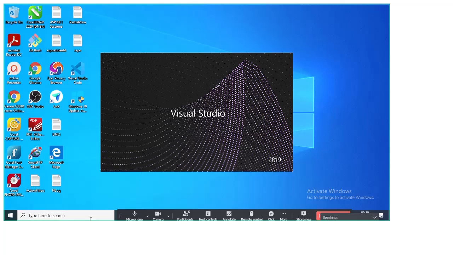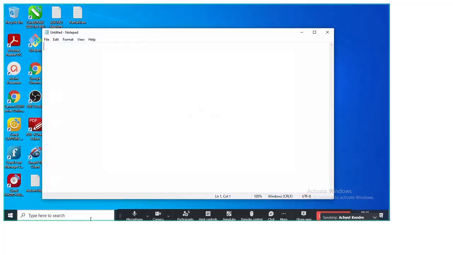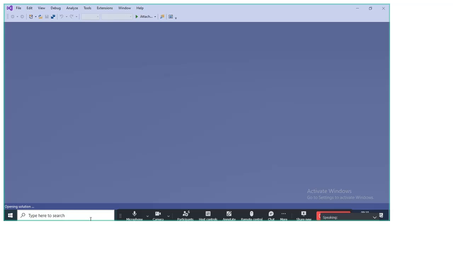Think in the last session, it's taking time to load.